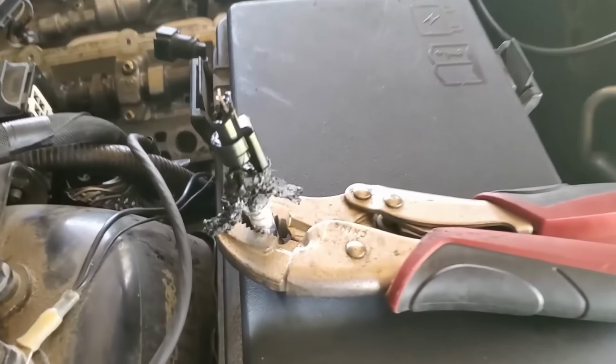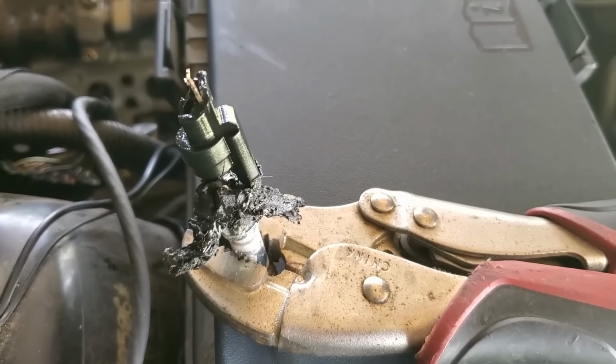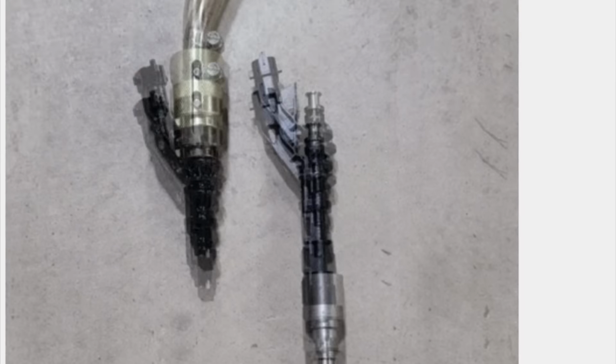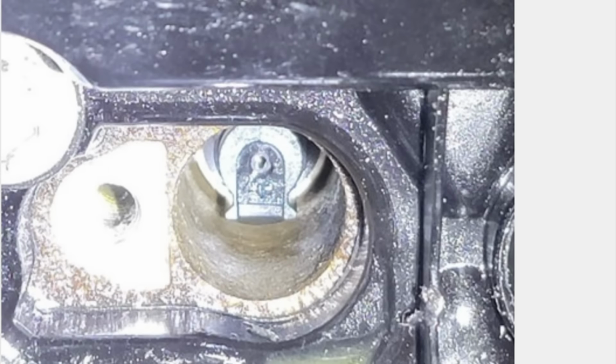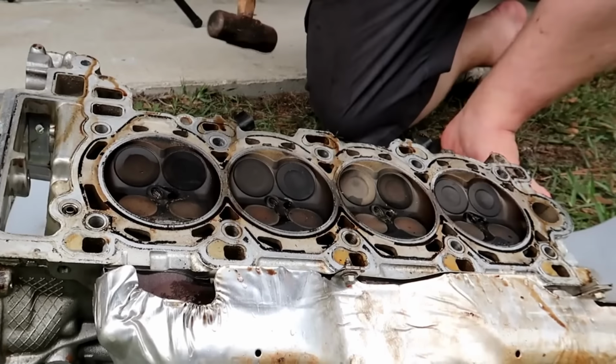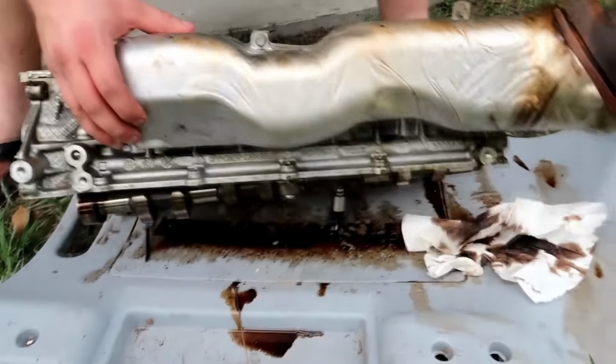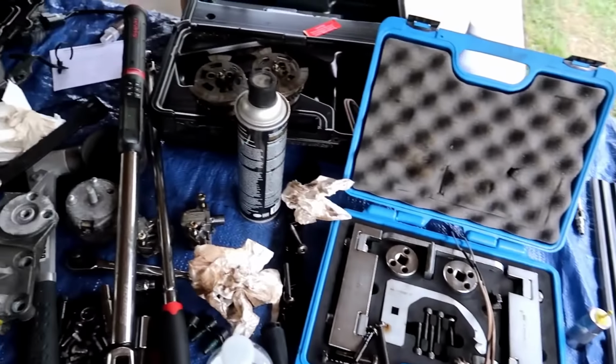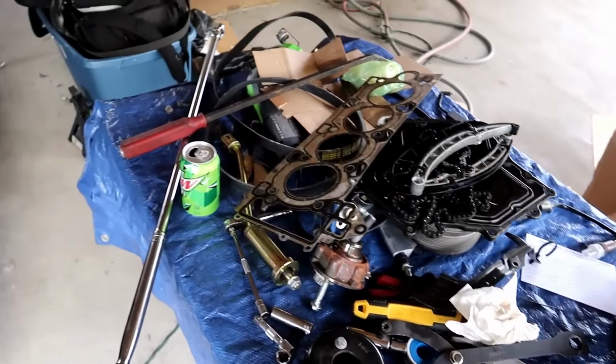You know, this really isn't a joke. The only other time I've attempted this job, one of the fuel injectors broke in half and got lodged in the cylinder head. What are we looking at here? That is a broken injector. Where's the rest of it? In the head. And it's not just me that this has happened to. Here's a guy on the Jaguar forums that encountered the same exact issue when he was trying to yank his injectors. The only way to get the rest of the injector out is to take the entire cylinder head off the car and tap it out from the bottom. I mean, you're talking about a whole top-end engine rebuild at this point if things go south.